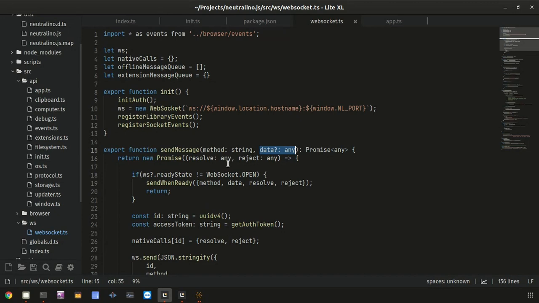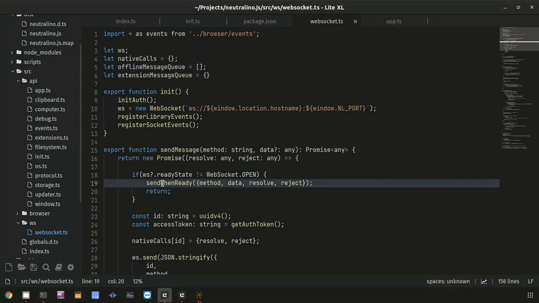Now we can check how this function works for the app.getConfig method. We have app.getConfig as the method variable. Very first, we are going to check whether the WebSocket connection is established or not. If the WebSocket connection is not established, then we cannot send a message right now, because there's no WebSocket connection established, right? So we are going to save those messages in the offline queue that I mentioned before. We have the offline queue here. This is basically a normal array. So we are going to store those messages inside the offline queue, right?